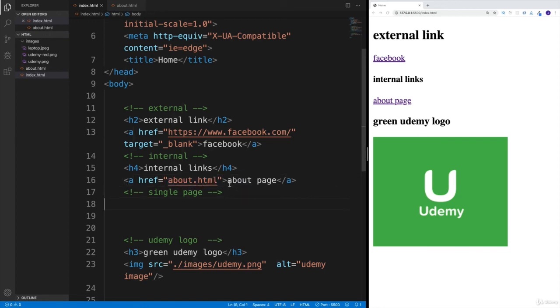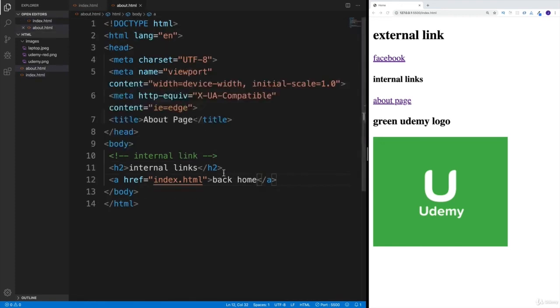And then we can again write whatever you would want in between the tags, because that's just going to be displayed on a page. So if you would want to write that that is about page, then of course we can write about page. If we're going to write back home, then most likely it makes sense that the value for our href is the actual homepage, which is index.html.